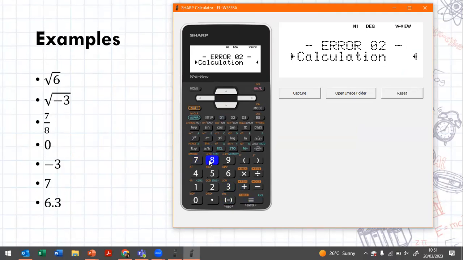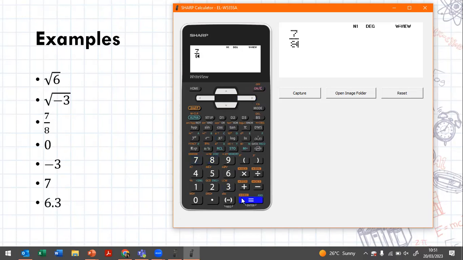Seven over eight is a fraction. Okay and it gives us a decimal. So it is a real number. We can't classify it as a whole or anything further than that because it is a decimal or fraction.